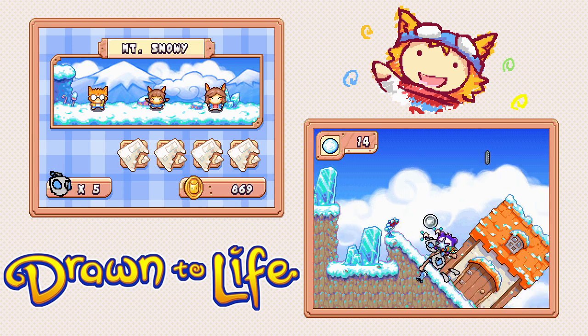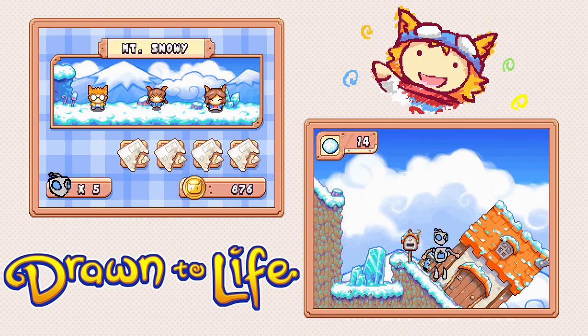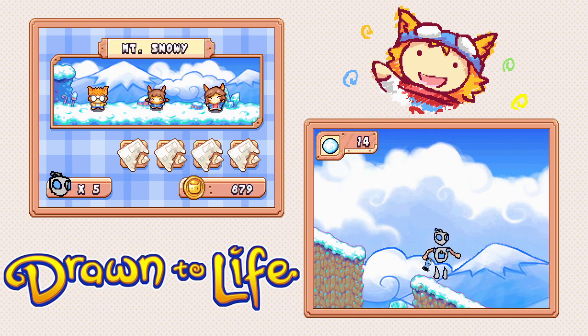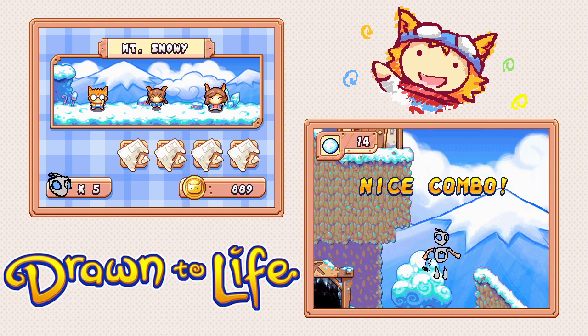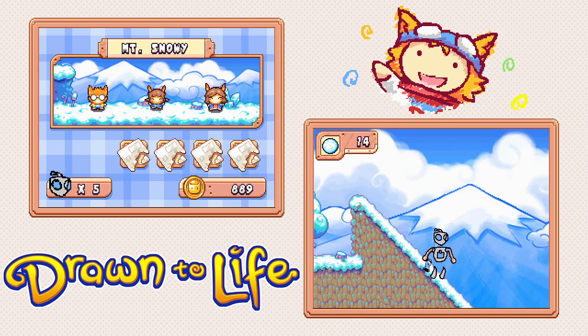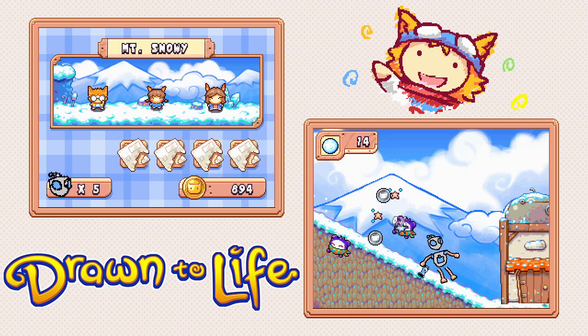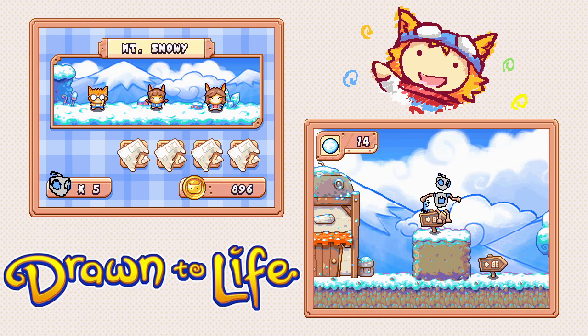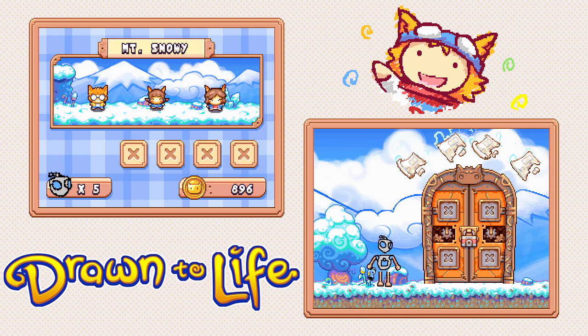So, could I have gotten away with just not drawing that at all? Sleeveless girl over here. It's a sight to behold. That was a really good combo, thank you. Well, that was silly, but okay. I don't think there's anything we could possibly miss here. I'm pretty sure I have all the stuff on the level. Yeah, that says door right there, doesn't it? Sweet. And we've got all the pages.